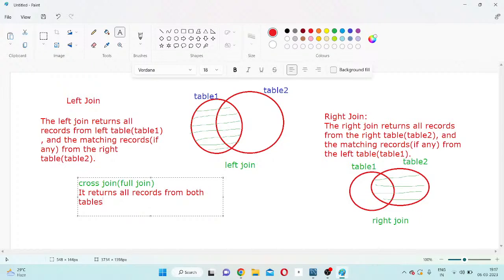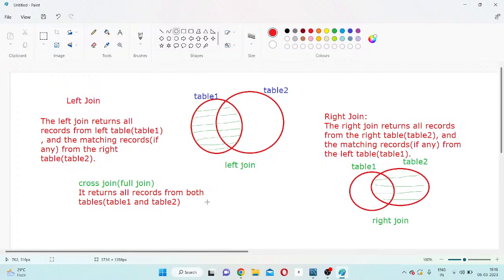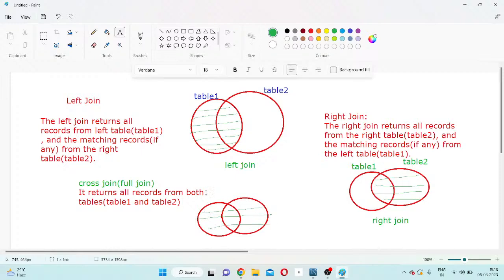That means table 1 and table 2. So the figure is this. All. This is table 1 and this is table 2.